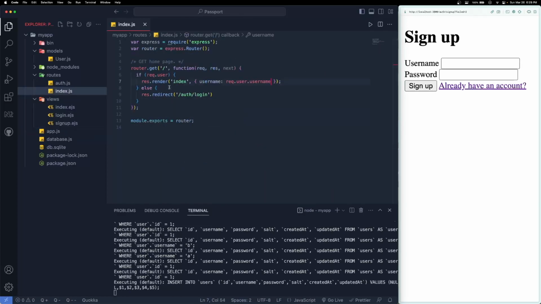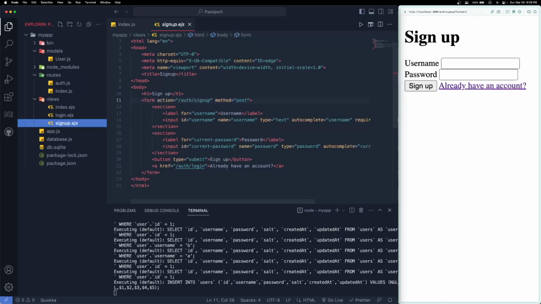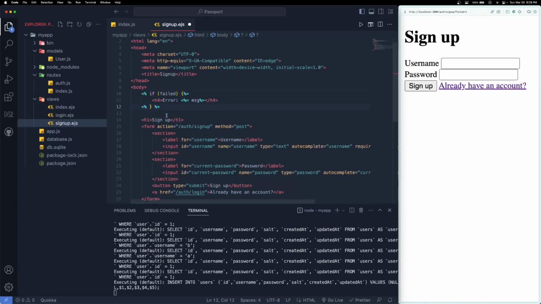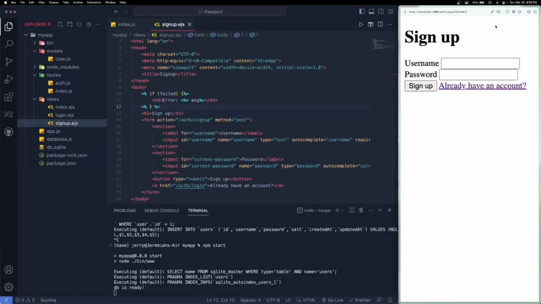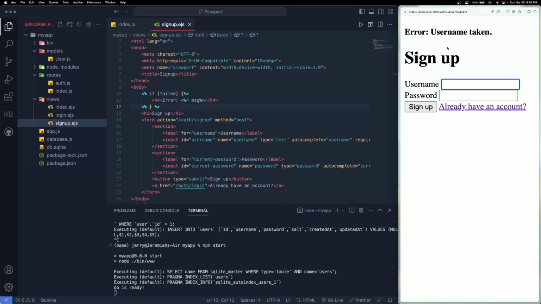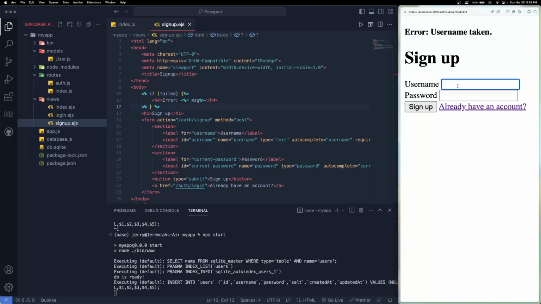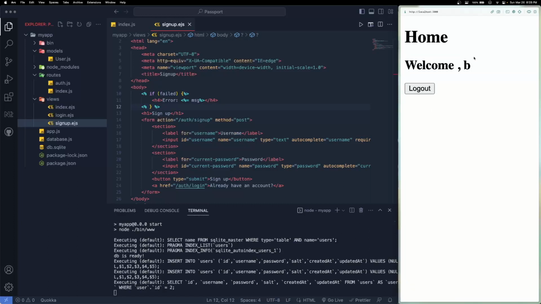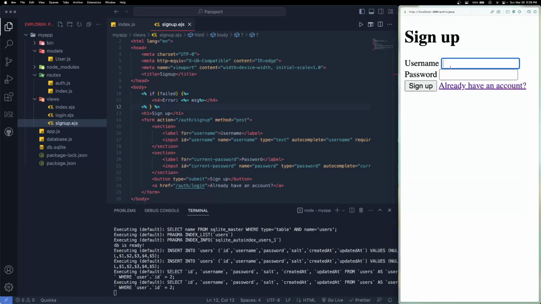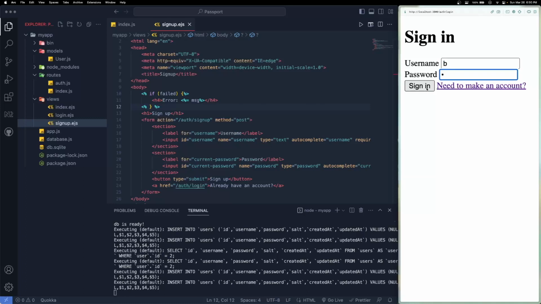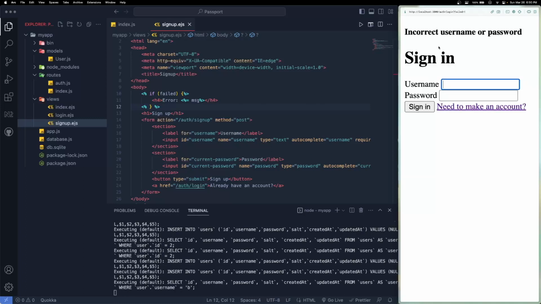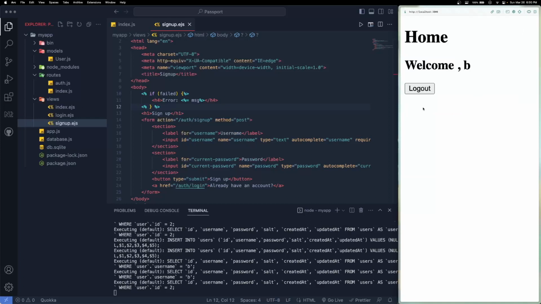Okay, and then we just need to go edit our sign up, and then inside here again I'm just going to paste this in. We have an error, and if I restart the server really quick, inside here you can see error username taken. If I try to hit AA, now if I hit BB, you can see it actually works. It'll take me through. Now I need to make an account. AA, username taken, BB, username taken, BB. Actually, let's go BA here. Again, you'll see incorrect username or password, BB, signed in.